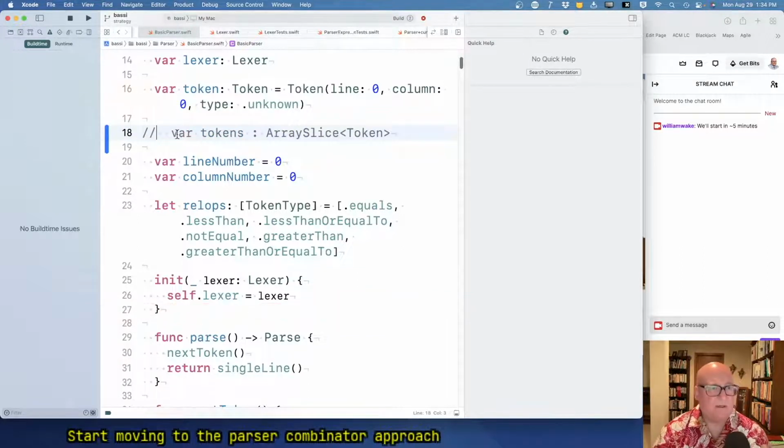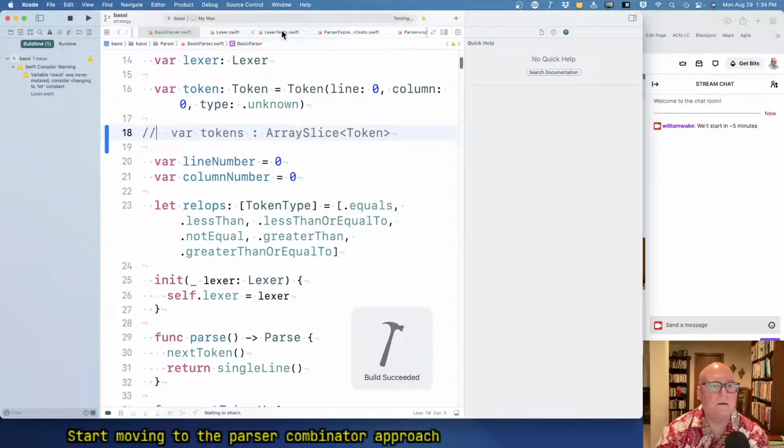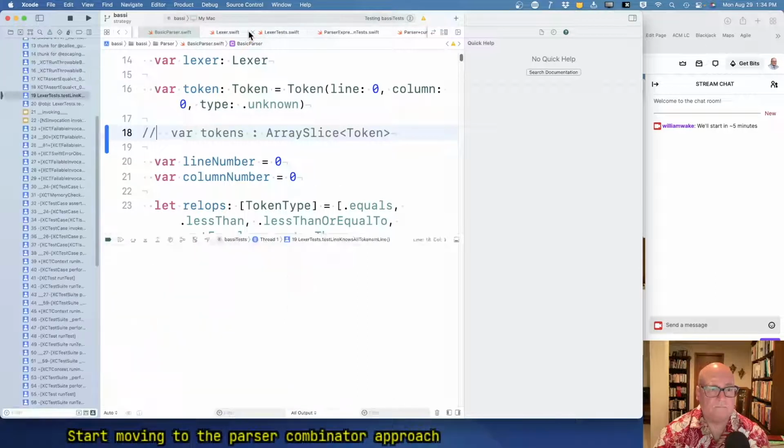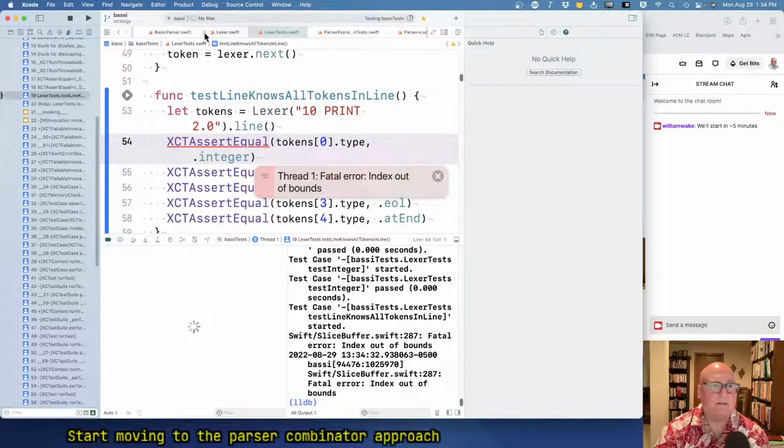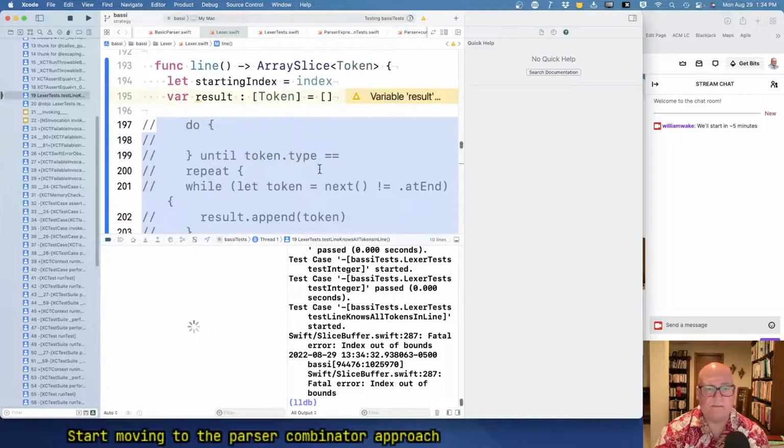Not our business yet. All right, we return an empty list and try to index it, so we get dinged. Just stop.